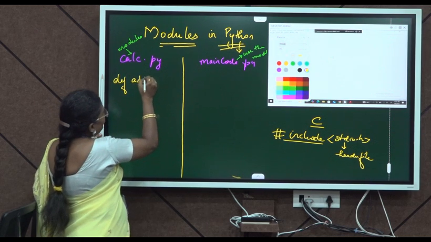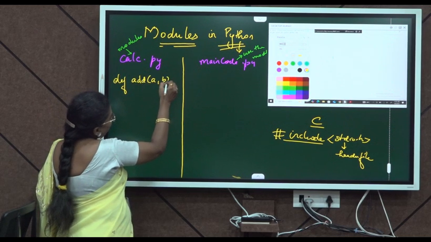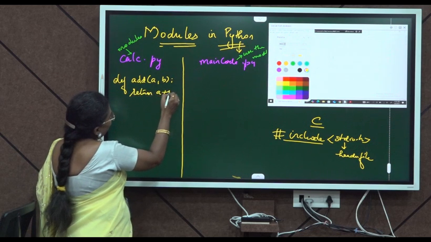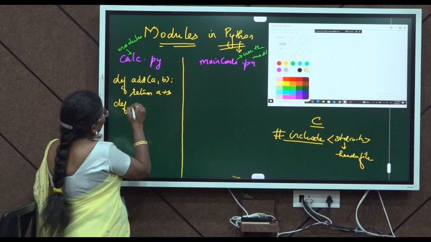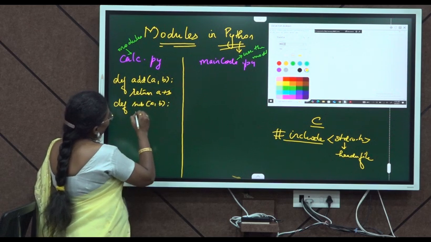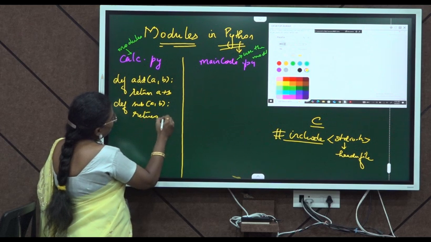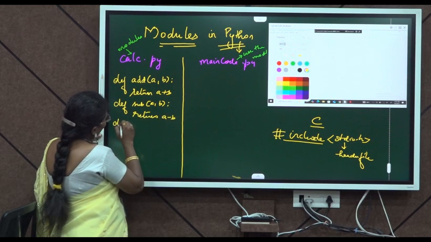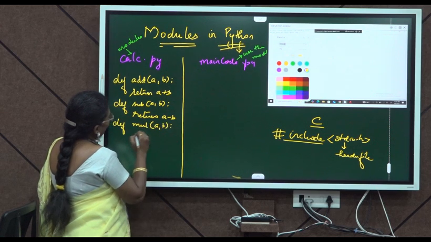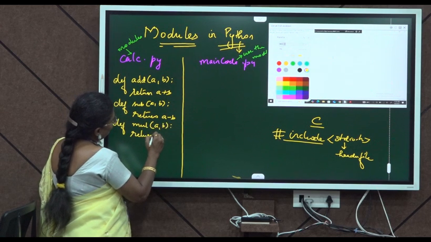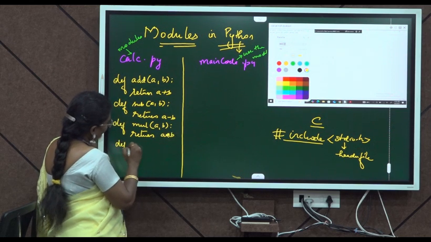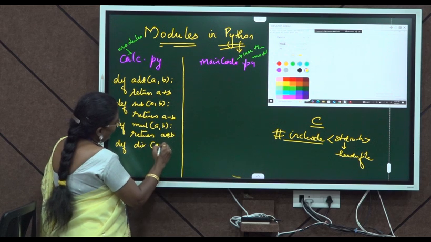One is the addition operation with 2 numbers, just return a plus b, and then def sub a comma b, return a minus b, and then def mul a comma b, return a into b, and then def div a comma b.